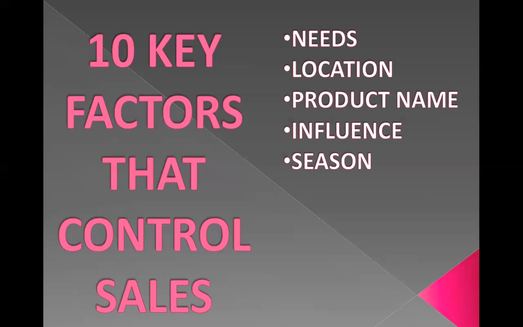There are products that if you bring them to sell now, people will look at you like, what is he talking about? Because it's not the season. So season also is another factor that controls sales. Also interest. What you have interest in, I may not have interest in. So interest again, you must understand, you must be able to target, because all these things are important.